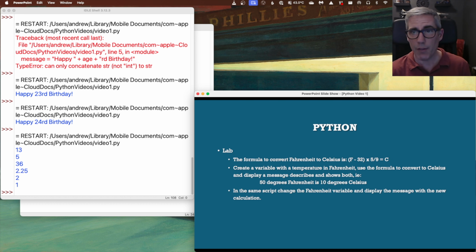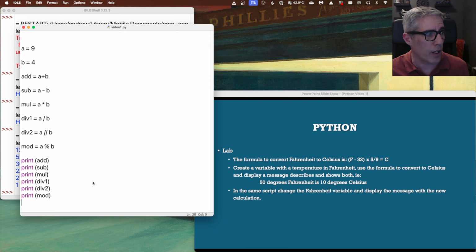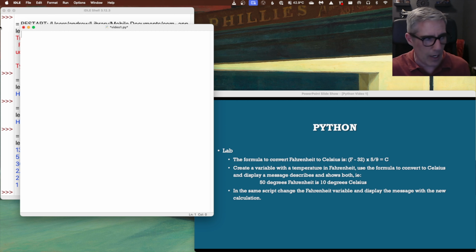Now, given all of that, let's try to put it all together. This is a lab that I used in the class, and what I'm going to do is work through it. But if you want to pause right now, try working through it on your own. See if you can figure out how to do all of this. Really, there's a big formula there, but that doesn't change a whole lot. So take a break, look at it, and resume.